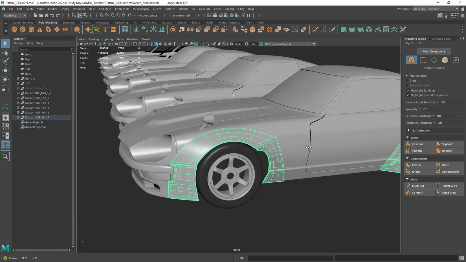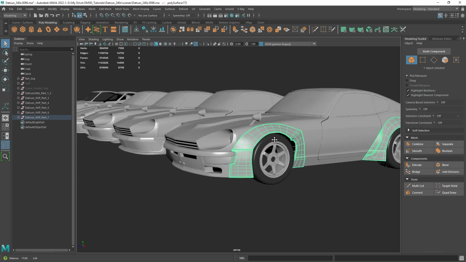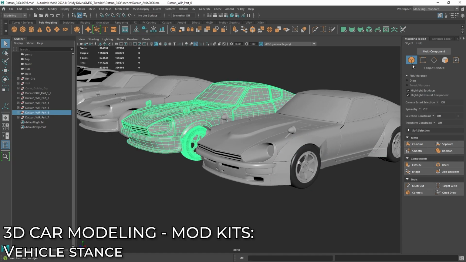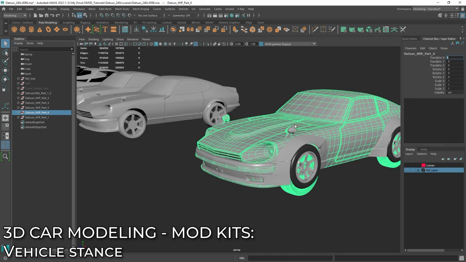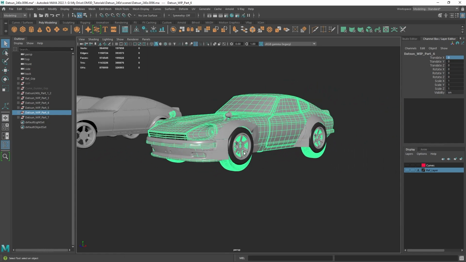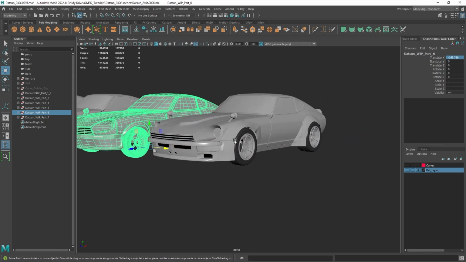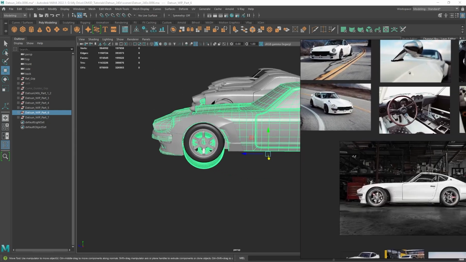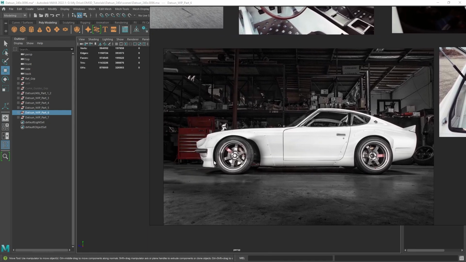Now, I wanted to cover the specific workflows, but before I can get into the workflows, there's something very important that I need to cover, which is called vehicle stance. If I go ahead and grab the last part of the vehicle, which was modeled based off of the blueprints, this is what the difference is between the most recent vehicle. You can see how different the stance of the vehicle is and how it sits on the tires and the wheels that I had modeled, right? With the most recent version and the version that's based off of Sunkang's model, we can see how close it sits to these tires here.